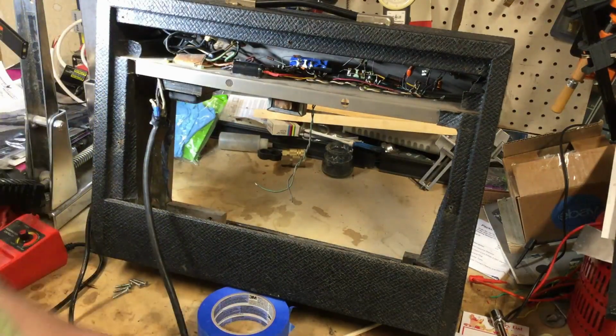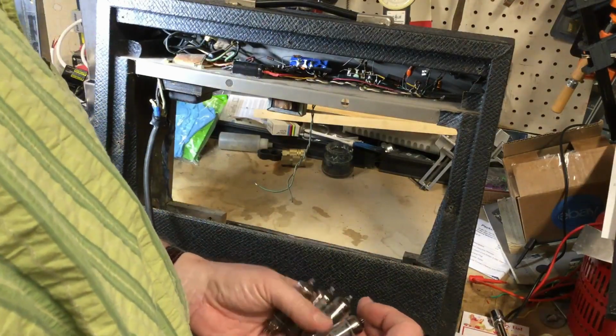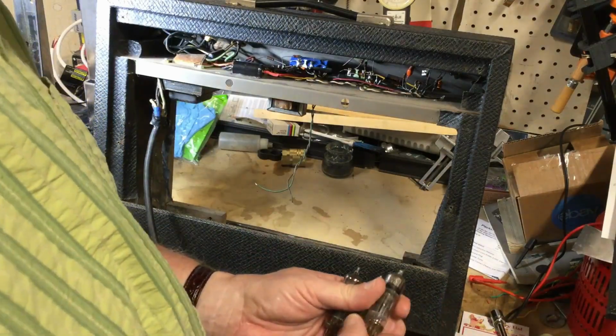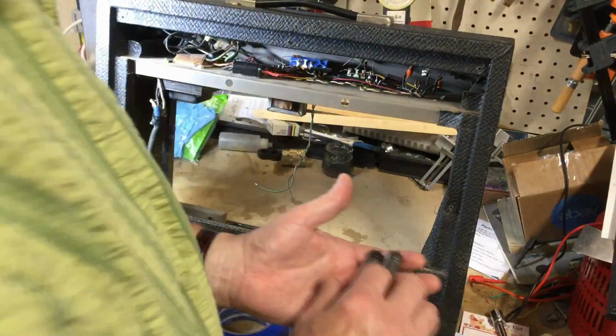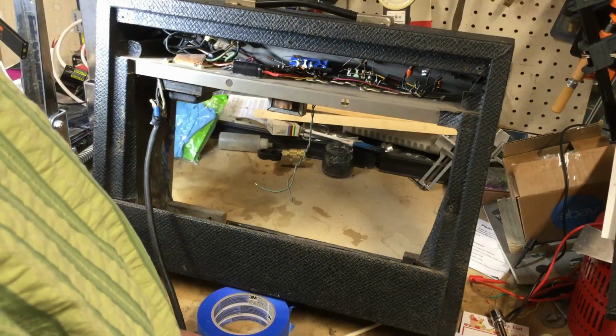I'll show you the tubes real fast here. I pulled out the tubes since I had to get the chassis out. So that's probably the driver tube there. That's the 6EU7. There's the 6C4 phase inverter. And then the 6X4 rectifier. And then the two 6AQ5 tubes. They used 6BQ5s a little after this. And before that they used 12AX7s and 6V6s, as I recall.